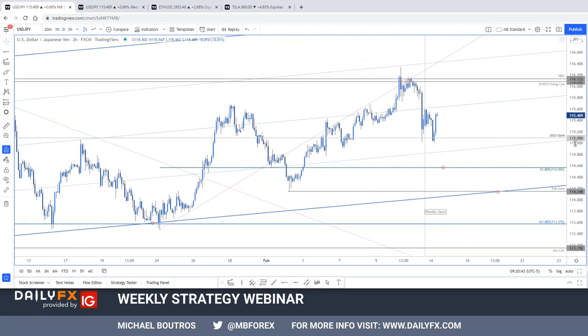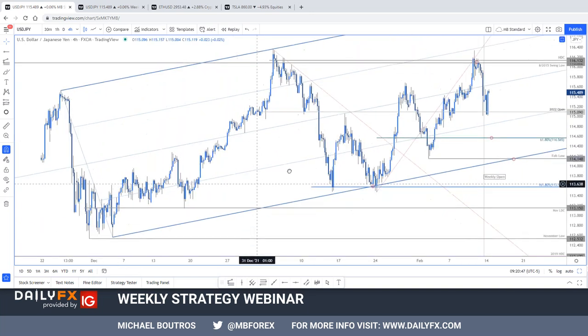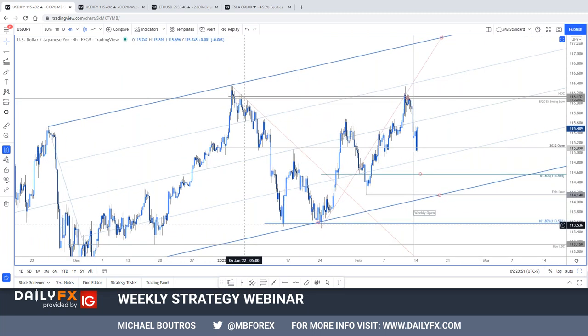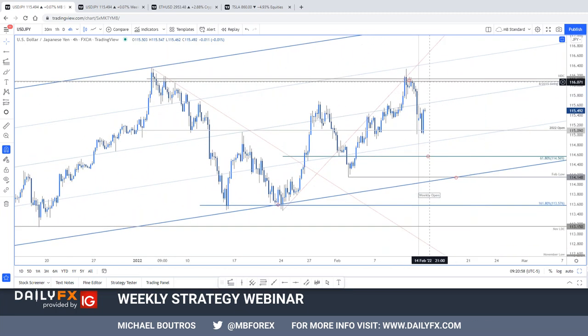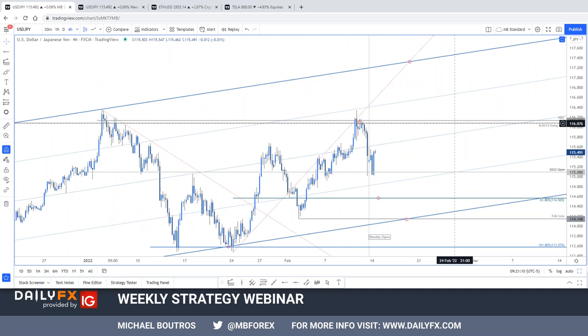Here's the intraday chart. Okay, let me get you the 4 hours to give you a little bit more clearance. This is the pitchfork we've been following. It's been pretty clear as far as resistance and support. This is key resistance here. All things held constant, I'd be looking to buy off one of these levels, but we'd need that drive down first. And at the end of the day, a 116 pop is what we need to mark resumption.